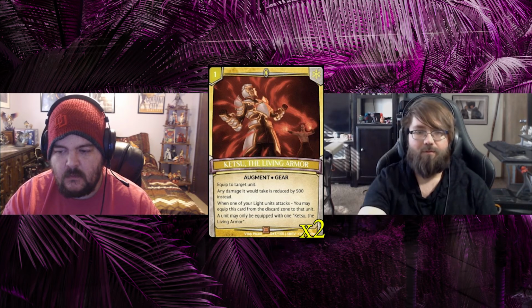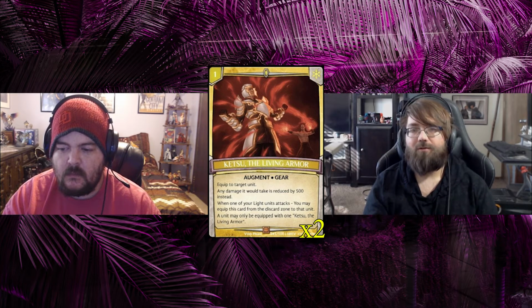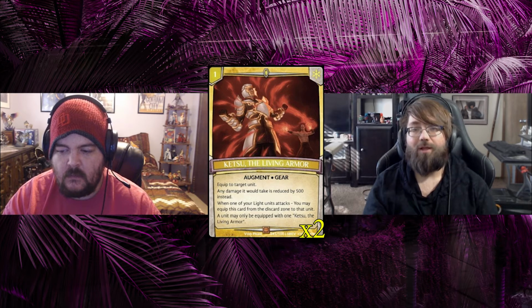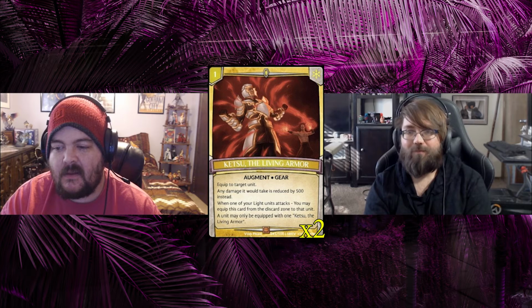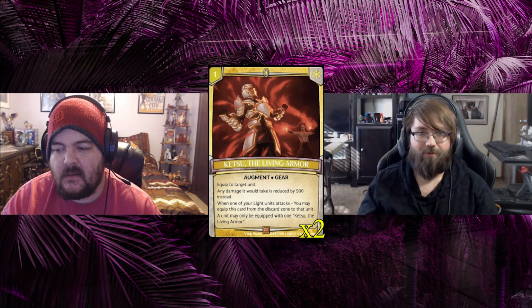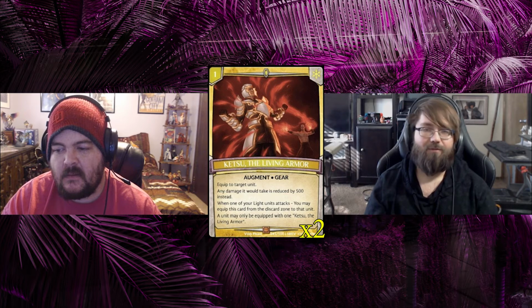The next one is Ketsu, the Living Armor. It's a 1-drop gear. Any damage it would take is reduced by 500 instead, which is super nice. And then, when one of your light units attacks, you may equip this card from the discard zone to the unit. A unit may only be equipped with 1 Ketsu Living Armor, because that would be busted if you could just make a dude unkillable. Yeah. So this is super good, because with your champion, you can discard this to give a dude plus 500. Then he swings, and then you just attach it to him, and then he's just bigger that turn.